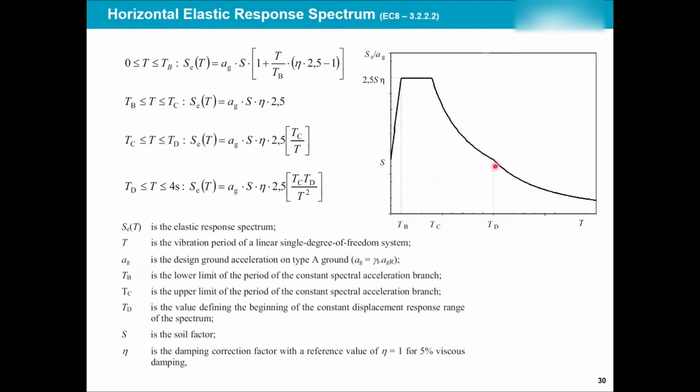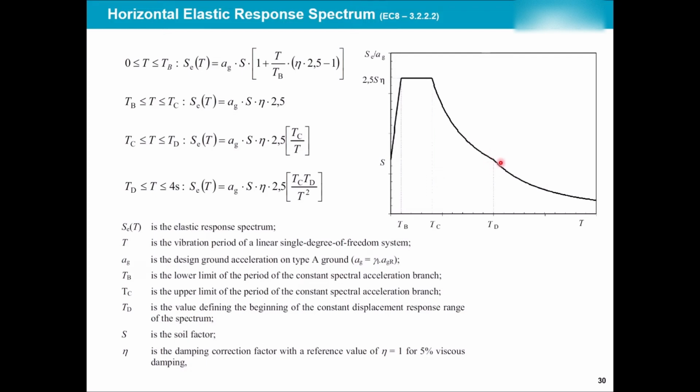Remember, TD is where the displacement response spectrum becomes constant. For acceleration, this is the point which the spectral acceleration is constant. So I strongly suggest that you have a quick look at the displacement response spectrum, and you'll notice that at a point the displacement response spectrum becomes constant, like this acceleration. That is the point of constant.